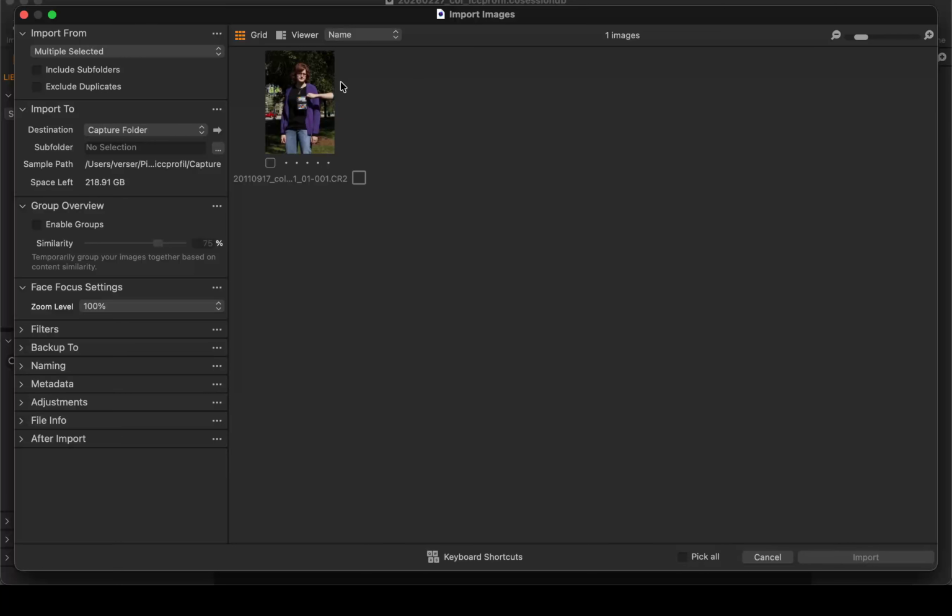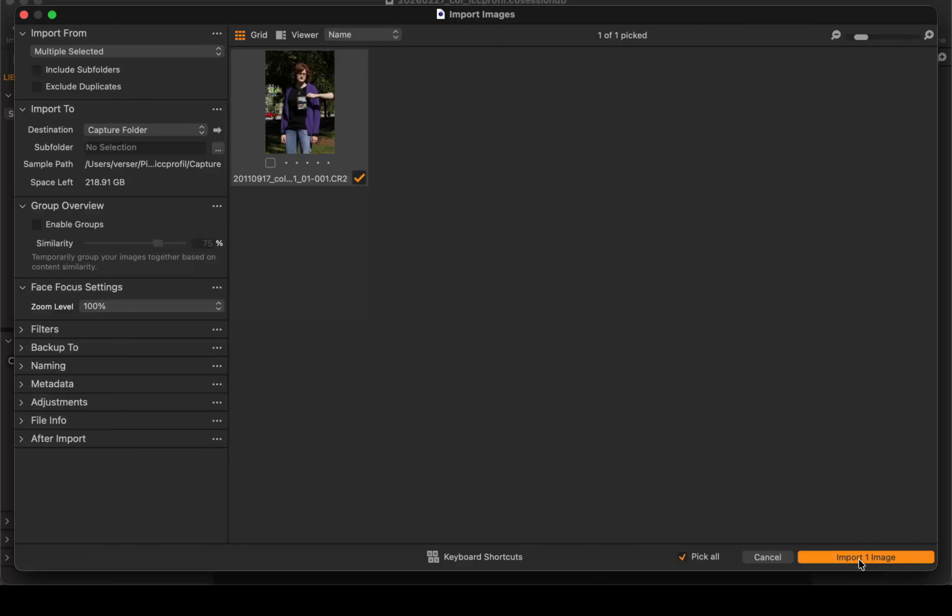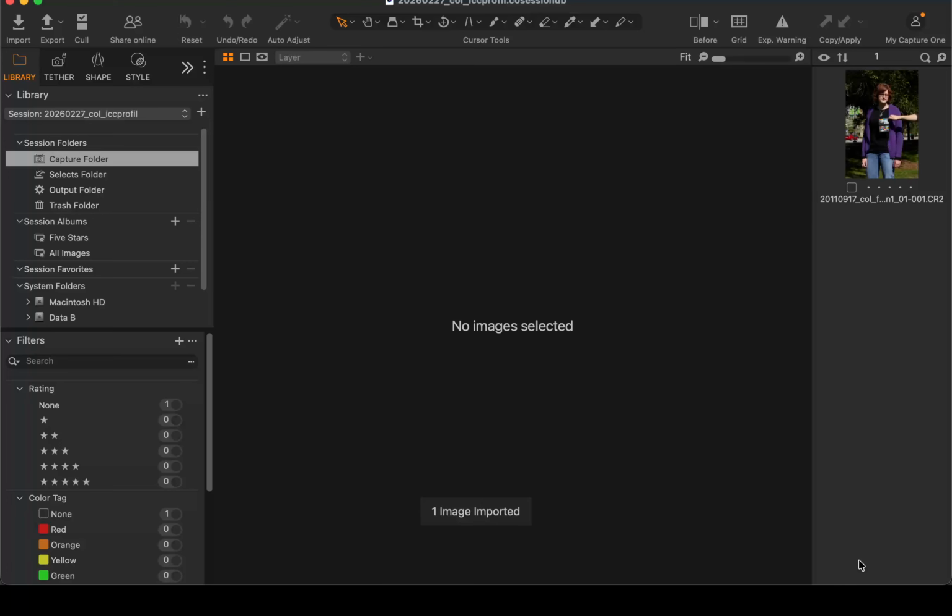It'll open it up. In terms of where you want to import this to, you want to make sure that it is the Capture One folder. So this should be on by default. If it's not, somebody tell me. Because you can designate where you want to import it, but this is where you want it, and it should be on by default. Then to actually do the import, you need to click on this little box on the lower right-hand corner. When you do that, you will get the ability to then import one image. And I'm going to click on that to do this.